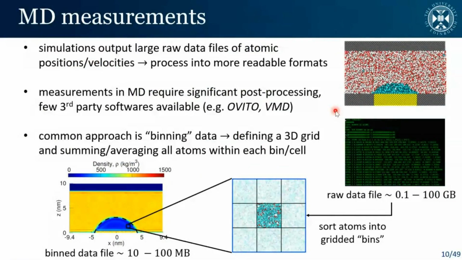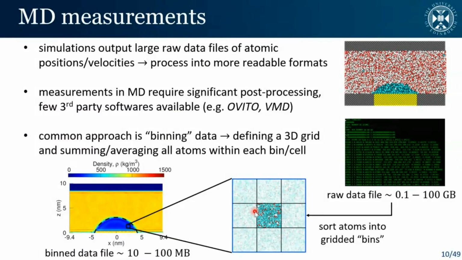As well as being computationally expensive, MD also outputs very large data files that can range anywhere from a couple of or tens of megabytes up to hundreds of gigabytes per case. There are some third-party software available to analyze these data files, but rather conveniently, this data really is just, at each time step, a Lagrangian coordinate position of each atom as well as velocity. It's rather simple, and for that we can analyze it with rather simple post-processing.